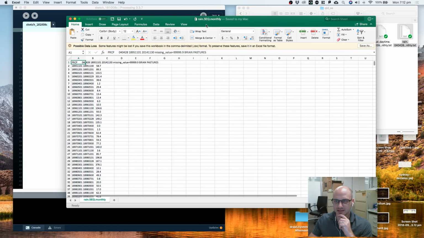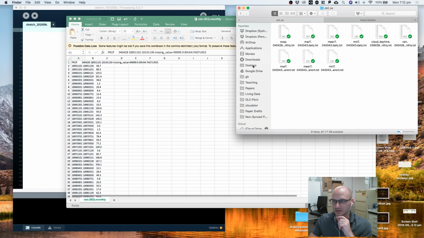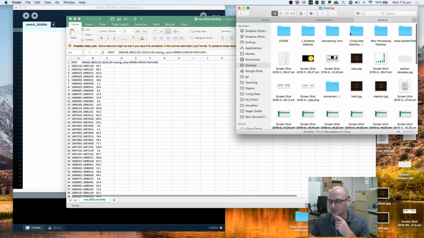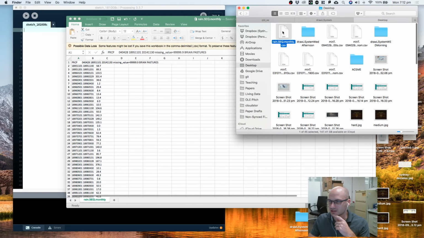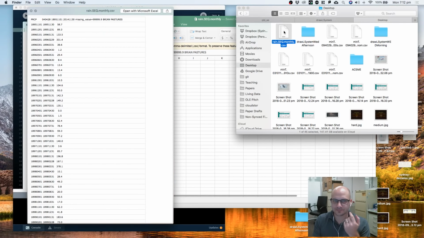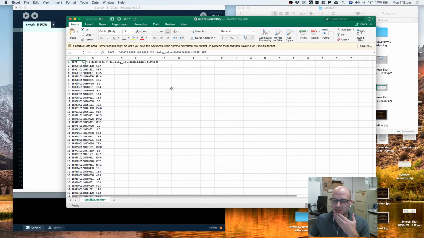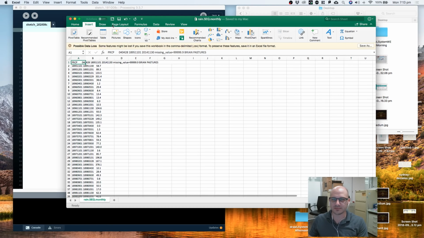And I can see that there, and I can go to open a new tab in my Finder, go to my desktop, and let's sort by date modified, and there it is there. So a CSV is like an Excel spreadsheet, but without any extra information like what color is the cell and all that kind of stuff that you can put in Excel. So that's the difference between a CSV and an Excel file.